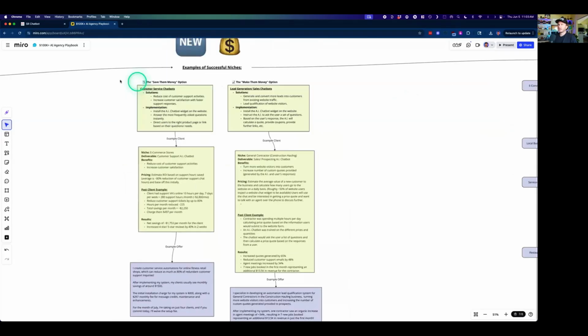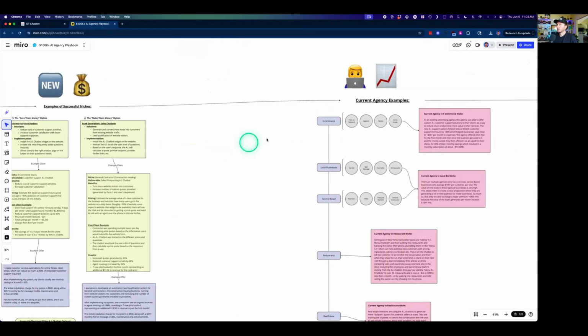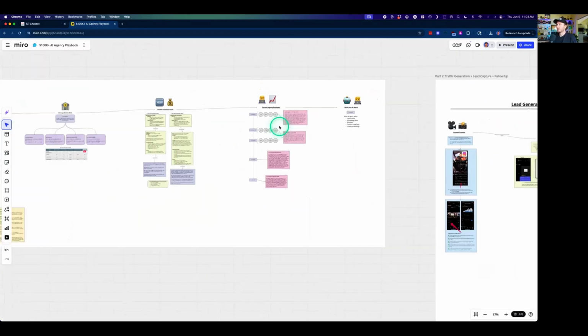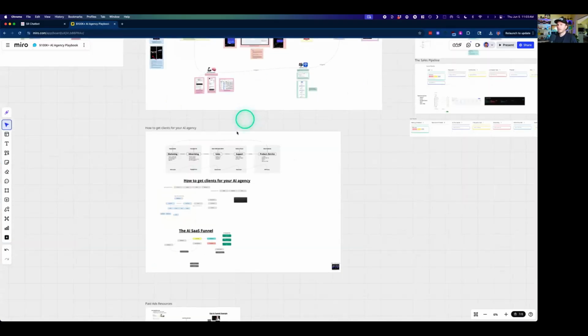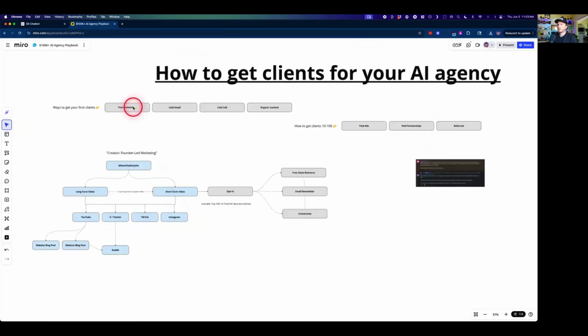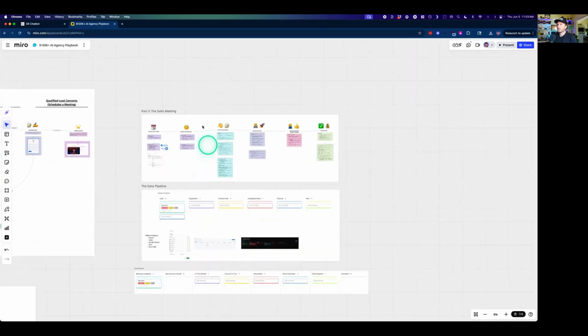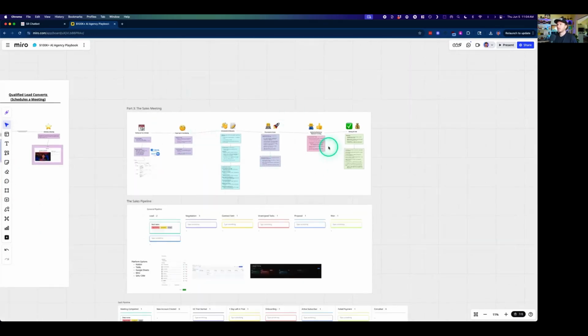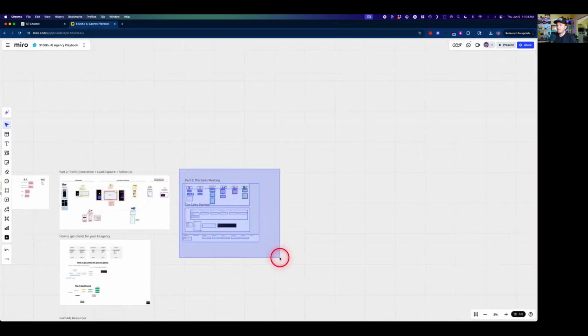And we always like to give two main examples of the save the money or the make the money option. And sometimes that can be both options, which is always a great solution. And then a bunch of different examples about how you can actually deploy this to then sell that to clients that you've generated from either social media organically or through paid ads or through your network or cold outreach, things like that. We've then talked about how to run a sales call and get people interested into actually making a purchase. And today we're going to be talking about what happens after this sales meeting or this process.